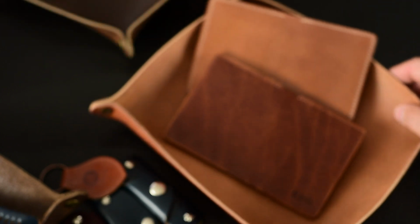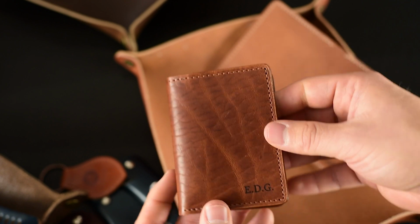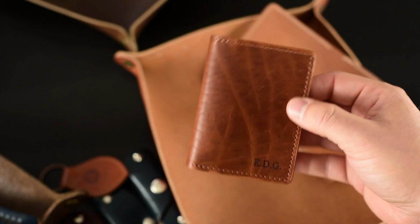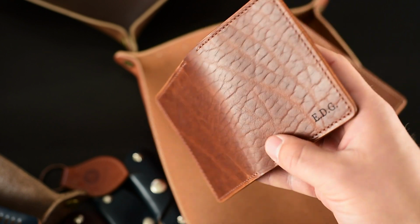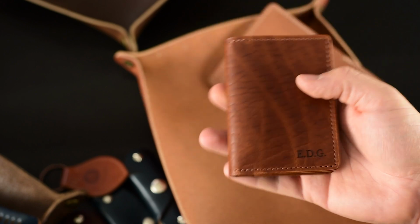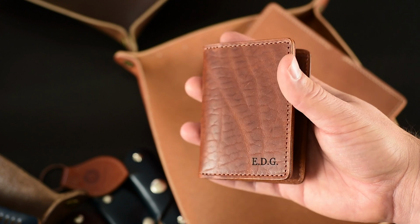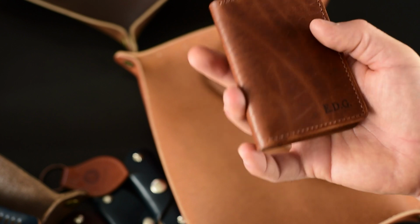And I do have one more valet tray to show you with a couple wallets in it. And I wanted to give you a nice look at this English tan Dublin Bugs Moran. Look at that grain character. That is really, really nice. You can definitely tell that this grain and this leather has not been painted. This is very much an aniline finish. So there's only stains applied to this leather and no paints, which allows us to see all that natural character. And this one has incredible character.